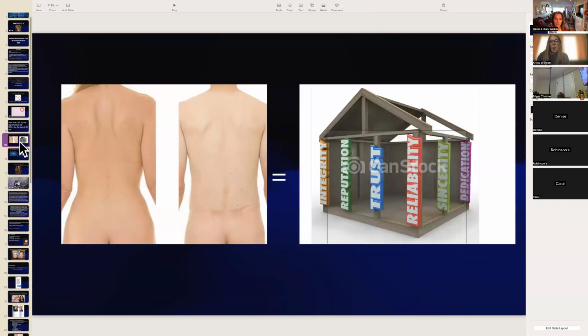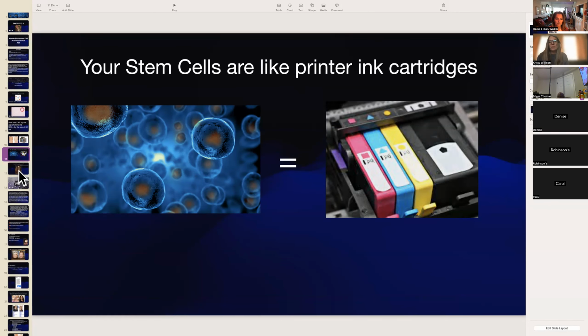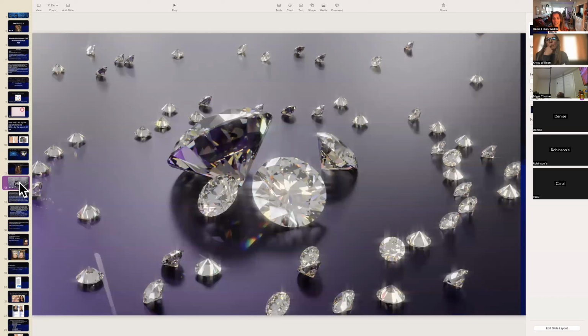So, we already showed you that. Let's look at the mechanism, because this is a mechanism. This is a mechanical device to redirect your own body's light. This is not putting anything in your body that's not in there already. All this is doing is mimicking a diamond crystal. So look at this diamond crystal and make believe that I have a flashlight in my hand, and I'm going to turn on that flashlight and shine it on this diamond crystal.